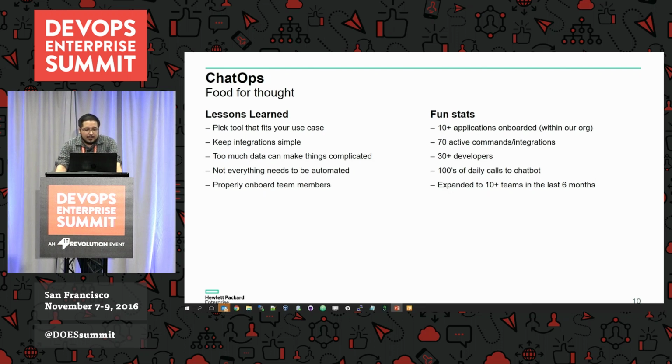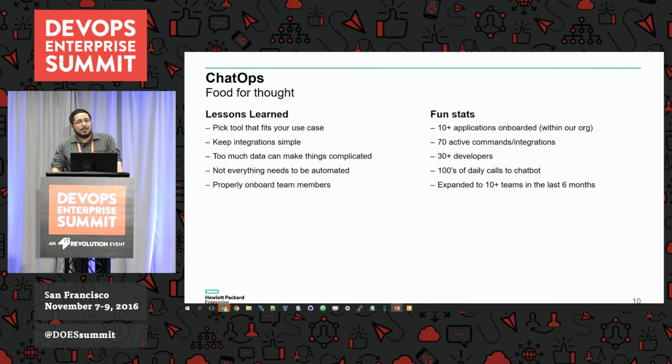So, key lessons learned. You want to make sure that you pick the tool that fits your use case. We've been using a handful of tools out there, and some of them work for us, some of them did not. Some of them our security teams did not validate, and some of them they did. So you want to make sure that the tool works for you. I know that we particularly use FlowDoc. We like the inbox section, the threaded conversations. That's something that works for us.